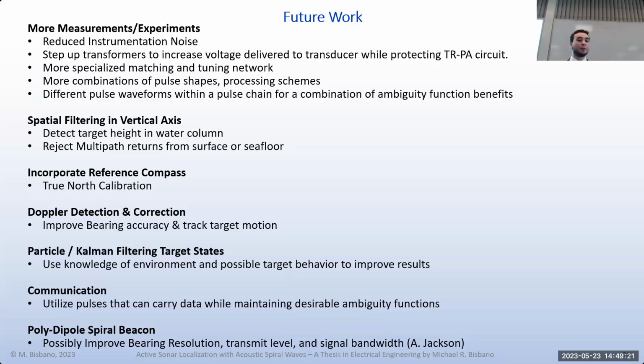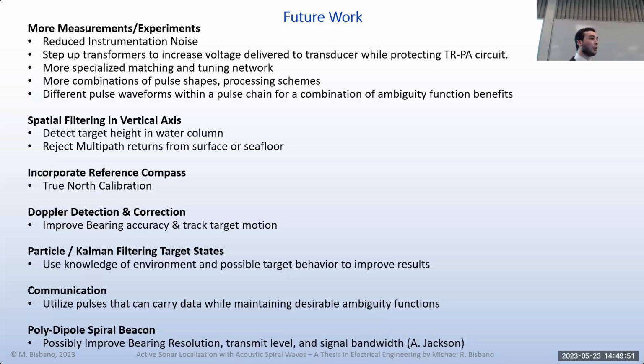projector receiver unit. I'm thinking I could maybe use different pulse waveforms within the same chain. Maybe do GSFM for the Omni and Spiral, and then the third one could be CW to give more Doppler information, just because it should be a fixed tone. So when it comes back a little higher or lower, you have great Doppler resolution on that last pulse, because it's not really encoding any range information. So there's a lot of work that could be done with playing around with different pulses.